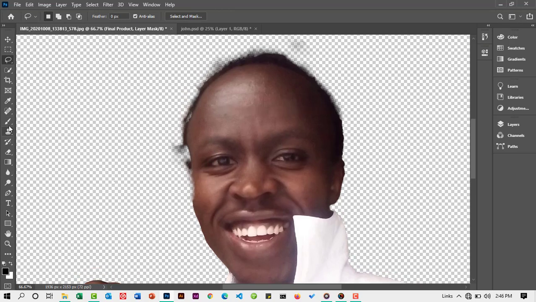Alright, so maybe we can also pick the brush and make sure that the foreground is white, and try to retain this part of the face. And also this part of the hair here.